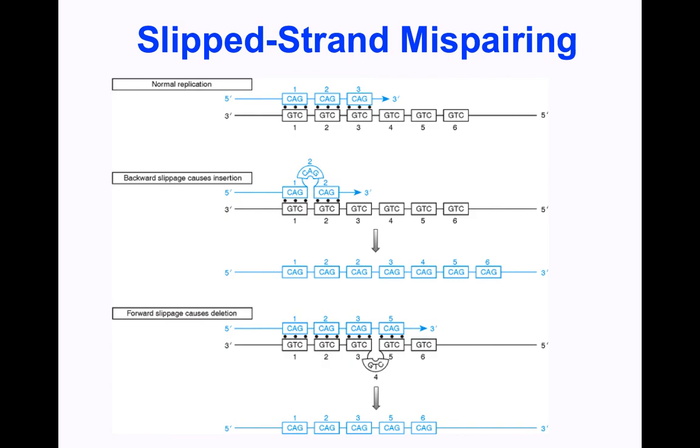CAG is a glutamine codon. So normally this cell would have 6 tandem glutamines in a row in that protein. This one would have 7, this one would have 5. But the rest of the protein downstream from that would be perfectly fine, just like normal. So there's a pretty good chance that just adding or deleting 1 glutamine within a stretch of glutamines in that primary structure maybe doesn't have a very big effect on that protein. So I use this slide because it illustrates slip strand mispairing, but the bad thing about it is I think it doesn't illustrate how profound the effects of this can be.